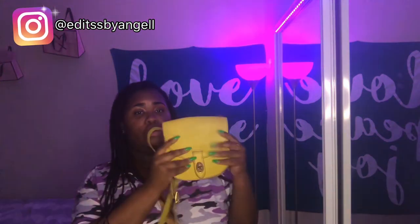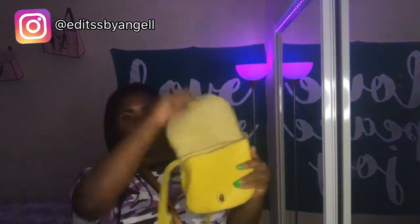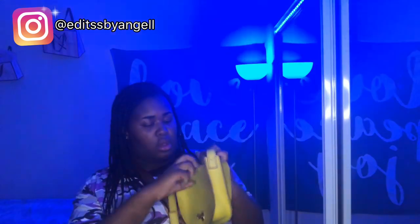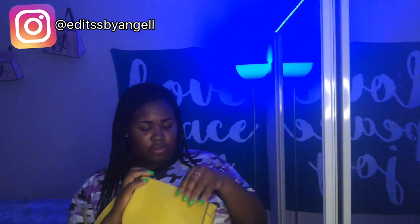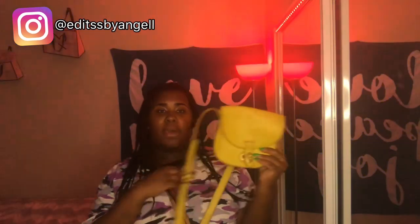The next bag I have is this yellow Fossil bag. A lot of people actually have this bag — it's Fossil and I think I got it from Target. It looks like this — it's a one-strap. This yellow is really cute. It has one of these twisty locks on it to open it. When you open it there are no pockets — it just looks like that and has a tight lining inside with the Fossil branding.